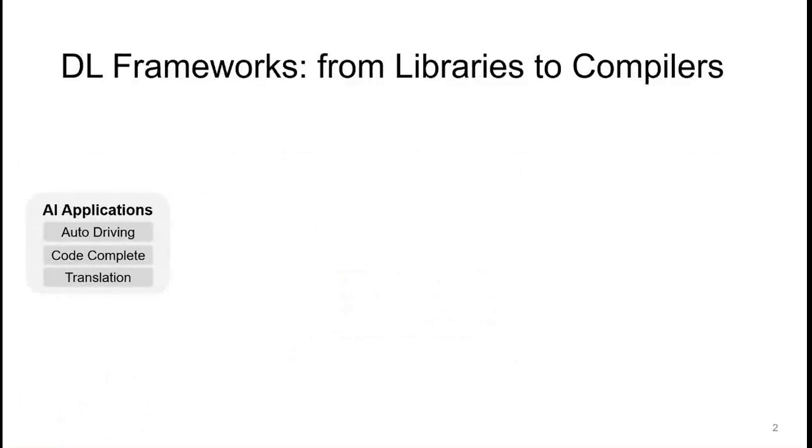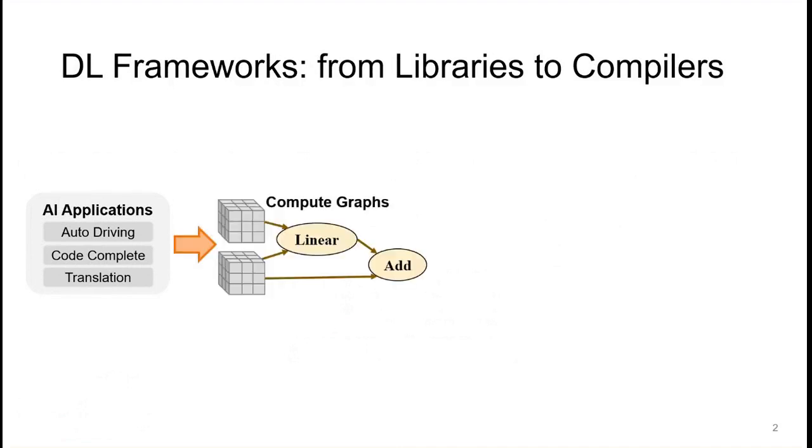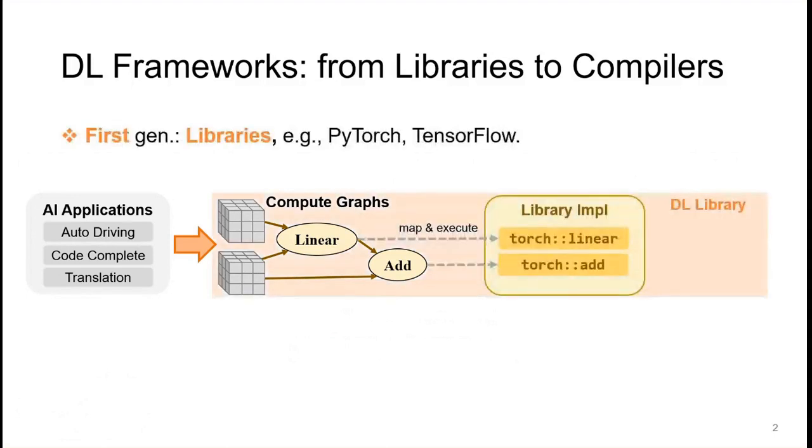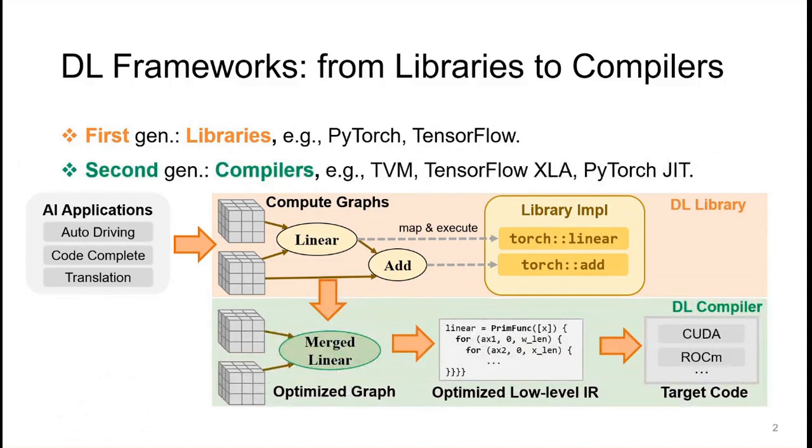Nowadays, deep learning models have been extensively deployed in various scenarios, such as auto-driving and code completion. A deep learning model can be logically represented as a graph of tensor operations being computed by the underlying deep learning frameworks. In the very beginning, deep learning frameworks are implemented as a library, where the model is computed by eagerly invoking their corresponding kernel functions. However, deep learning models can be computationally intensive, and implementing kernel functions from scratch requires significant engineering effort. As a result, deep learning frameworks have been actively applying compilation techniques to systematically generate high-performance code for various targets.